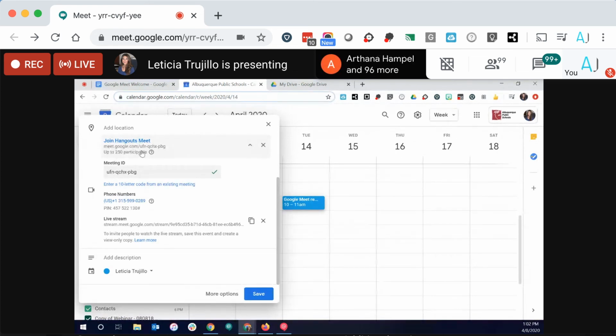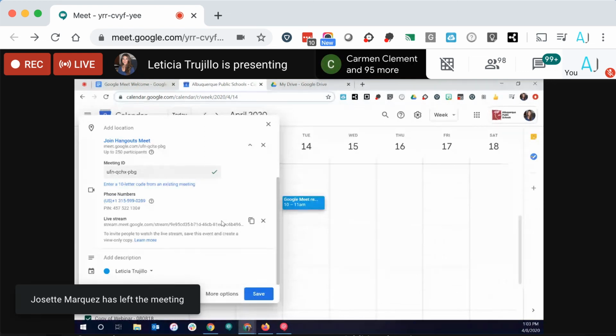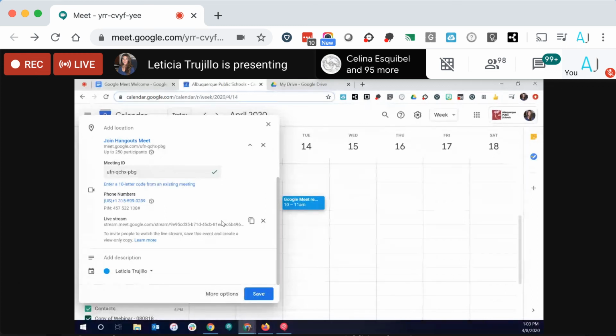When you share this Meet code, people within or outside of APS can access. So when you're doing a meet with parents, maybe like the example of the IEP, where you have maybe 5, 6, 7 people, there would be no reason to do a live stream. In fact, you don't want to do a live stream. All you need to do is set up the Google Meet, and it automatically generates that code for you.